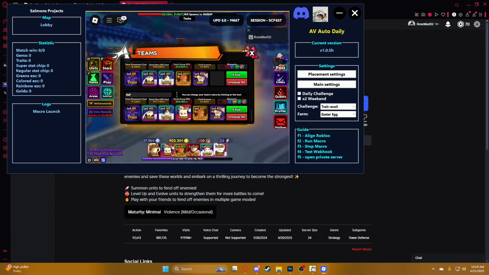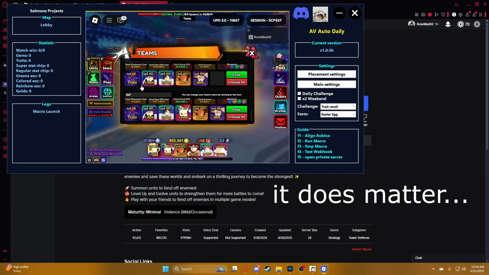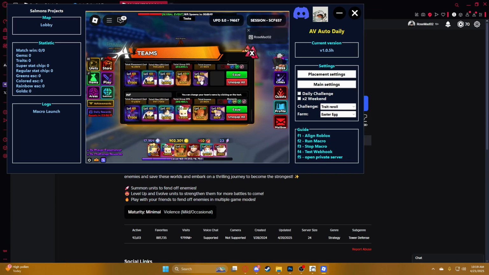Now for challenges, it's going to be the same thing, just with one minus slot. It has to be specifically this way. If you don't have Vanguard Sun Jin Woo, you can always replace it with a nuker or anything else. It doesn't really matter. So we're going to just leave those two just like that. But yet again, just make sure that the bottom two are these exact teams. You can obviously replace Sun Jin Woo with somebody else. I don't know if you can place Lancer and Uryu, but if you want to, you can join the Discord and they can probably help you out with that.